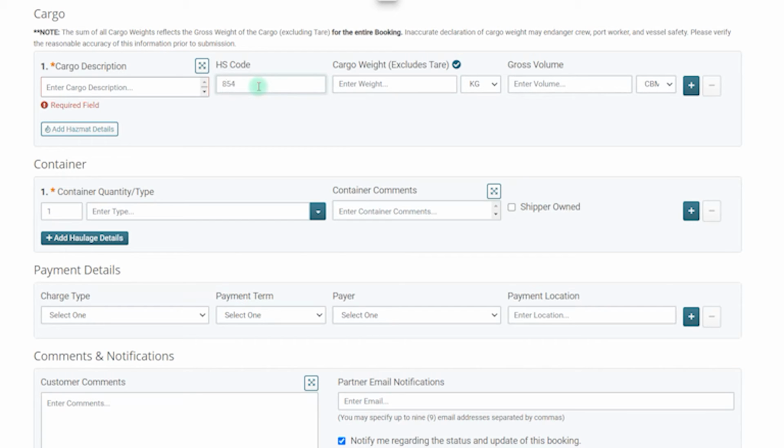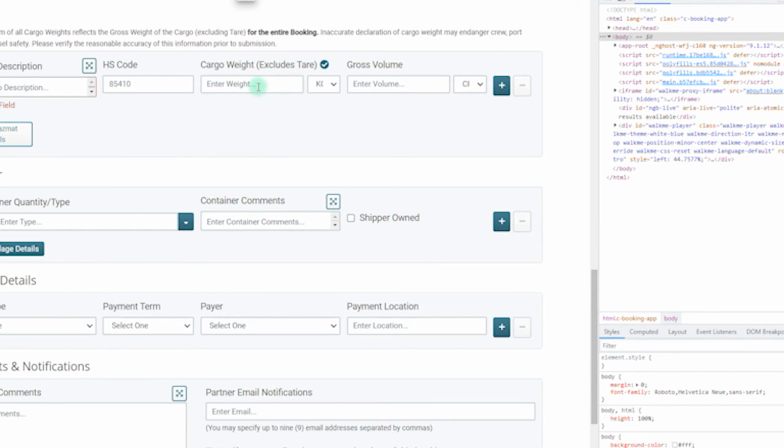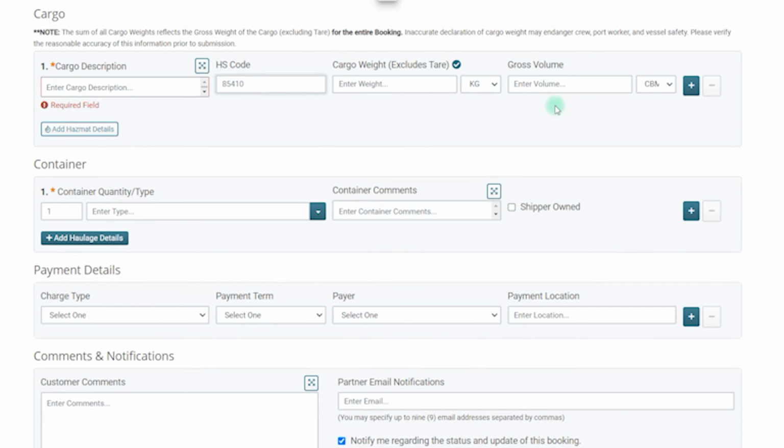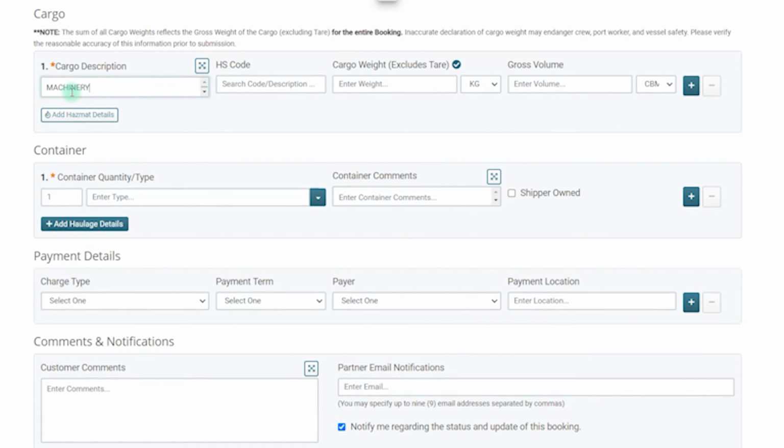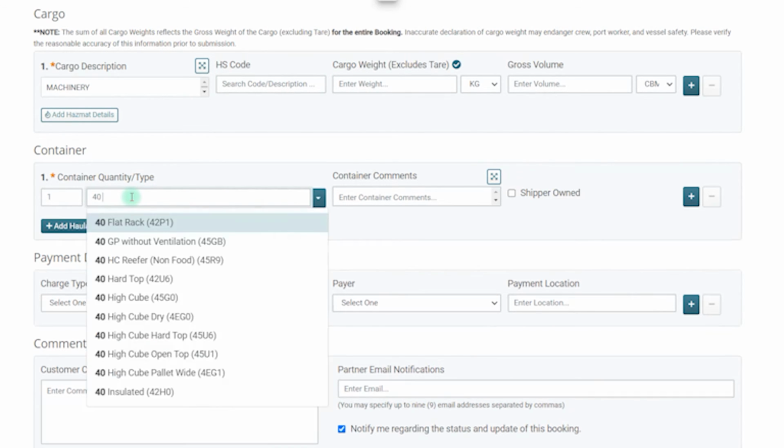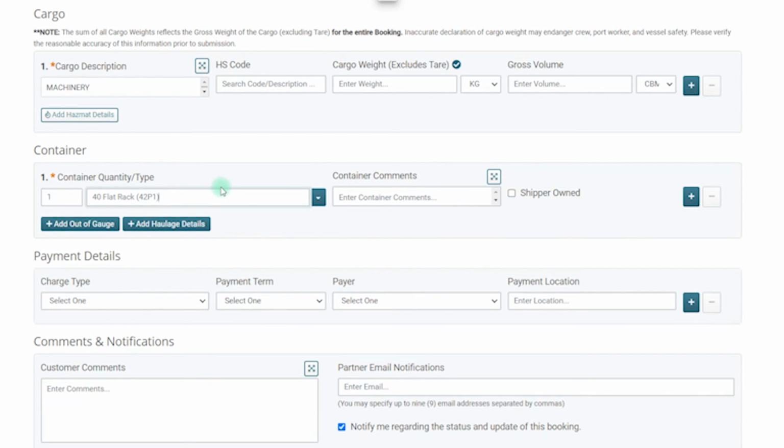You have to update the details as per your accurate cargo details and the description made available by the shipper. Further, for the type of container, either the shipper will tell you exactly what type of container they require, or based on the cargo details, you have to identify the correct type of container, which, based on experience, you would definitely get an idea of.